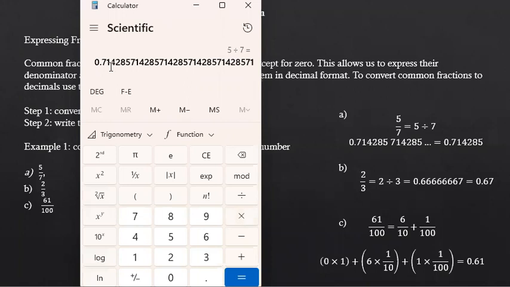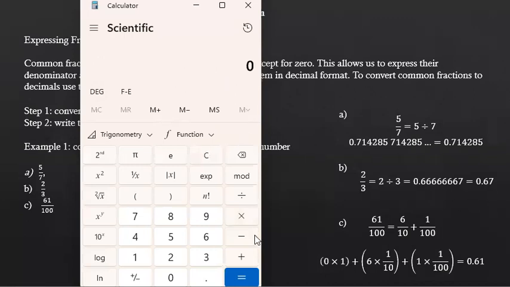If it's a recurrent decimal, they would either say put it to 2 significant figures or to 2 decimal places, and that's where we would come to at the end. Now same goes for 2 over 3. You divide the numerator by the denominator to get 0.6666 with 7 at the end. You see how it has the 7 at the end and so many 6s recurring? You can put it to 0.67, which is 2 decimal places.